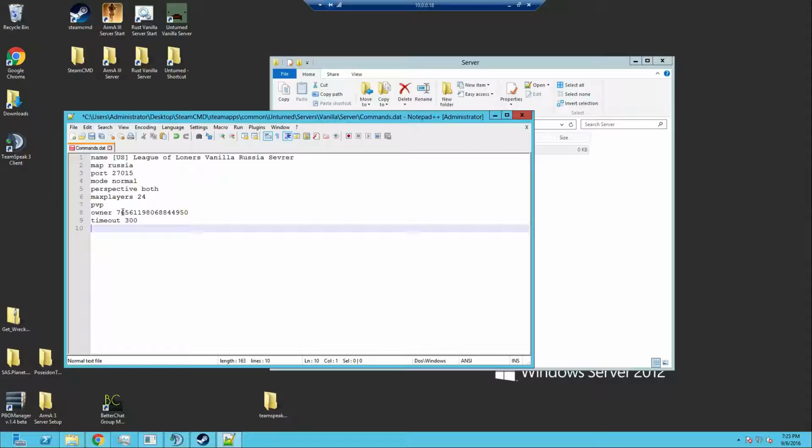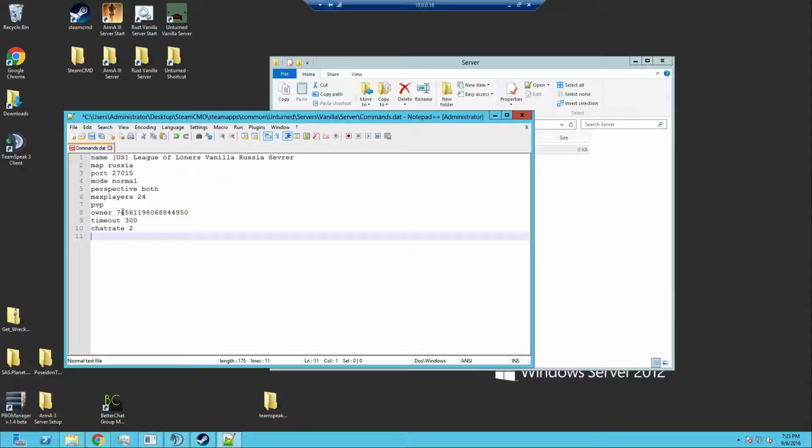Okay, the next thing after that is chatrate. This is good for anti-spam. In Unturned, I haven't seen a lot of spam. I usually set it to 2 seconds though, so that people can only say something every 2 seconds in chat, so that you don't have an issue with it.